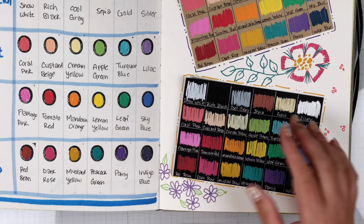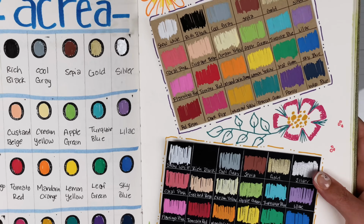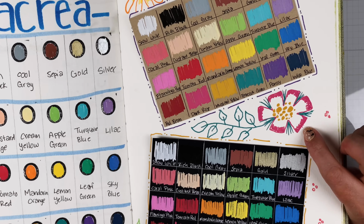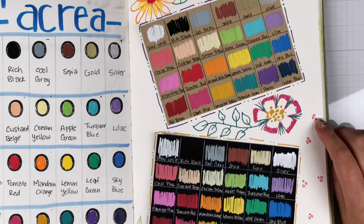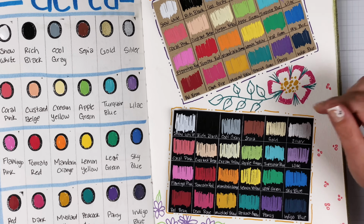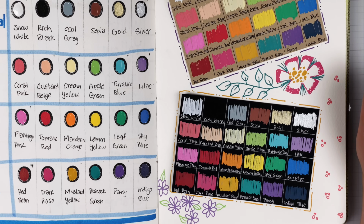I did some doodling, and they work a lot like the Posca. They feel like a Posca pen to me, where it's a hard nib that you're working with. It's not soft or flexible. They do spritz a little bit. I'll bring it up to the camera here. You can see how it spritzed out of the line I was drawing. That has to do with the texture of the paper and the nib gliding along and catching on the texture and flipping little bits of paint. I don't like that about Poscas, and these are doing that same thing, so that's a downer for me on the Copic Acrea markers.